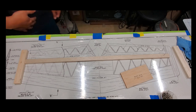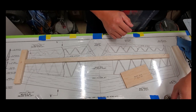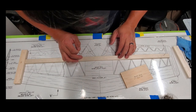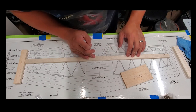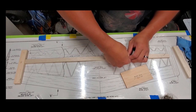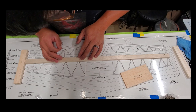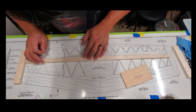All right, guys. So for this horizontal stabilizer, the first thing we're going to be doing is actually putting down the actual trailing edge of the assembly. So we got the stock here. What I'm doing is I'm just lining it up, making sure we are within the plans. And ensuring that everything is straight.